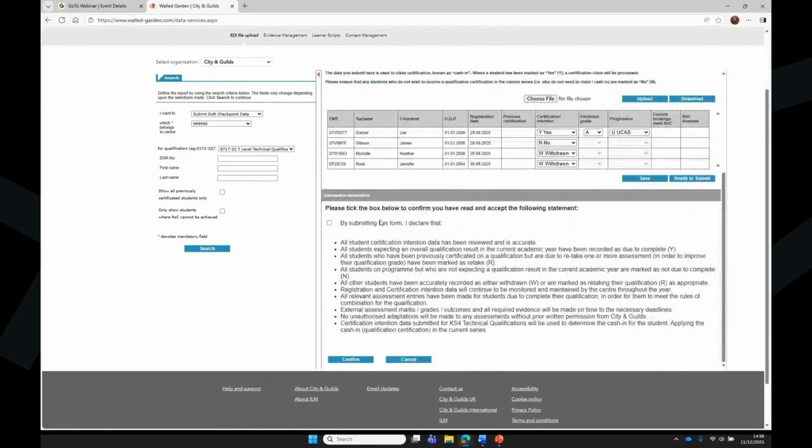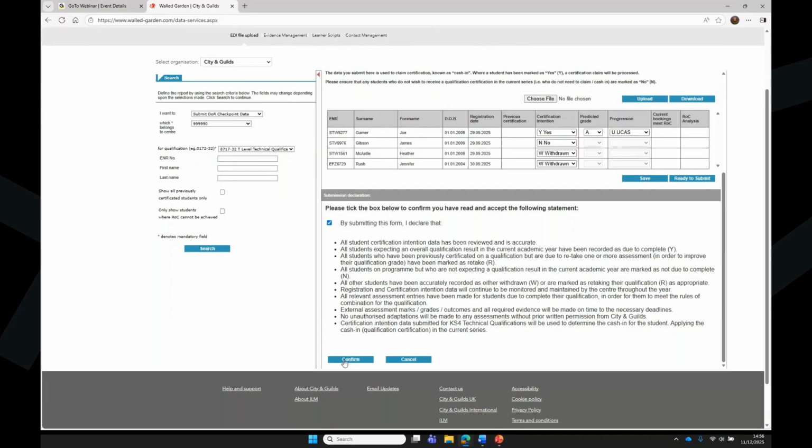And what that will do is that will open up this submission declaration at the bottom here. And you'll be required to tick this box to approve this declaration at the bottom. Please do read that really carefully. Just make sure that you've met all of the criteria set out in this declaration here. When you're confident that that's the case, click the little checkbox there to tick the declaration, click confirm.